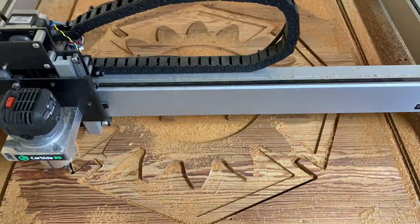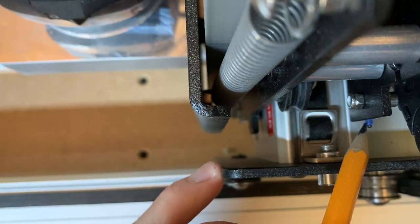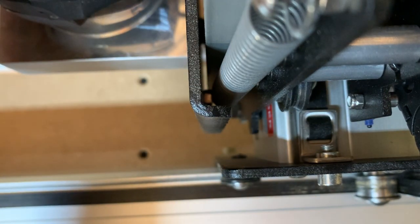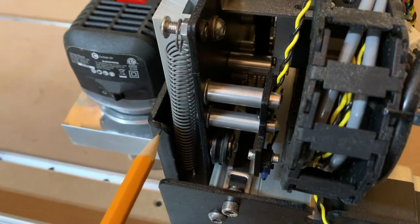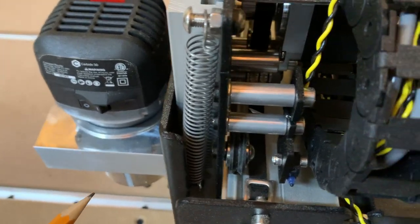The first problem we ran into was that the bracket for the limit switch for the X-axis carriage was crashing into the bracket for the belt that drives the X-axis before the limit switch could be fully depressed. We resolved this by adding two small washers behind the standoffs that hold the bracket, moving it over just enough to clear the belt clip.